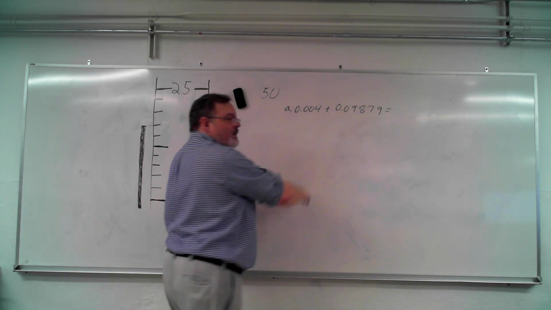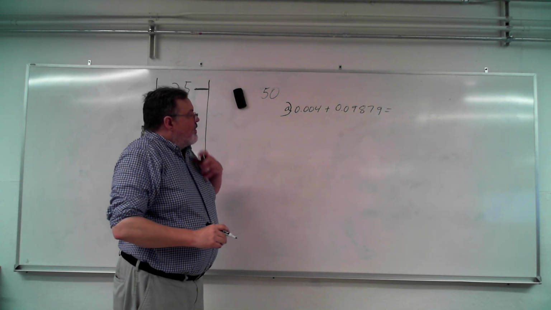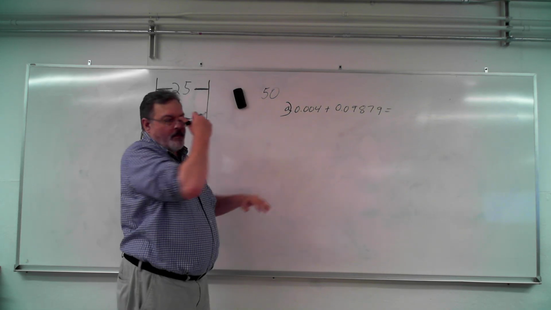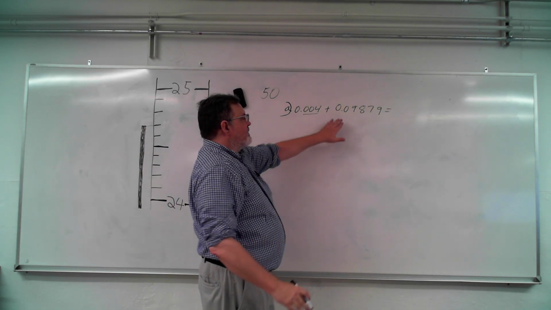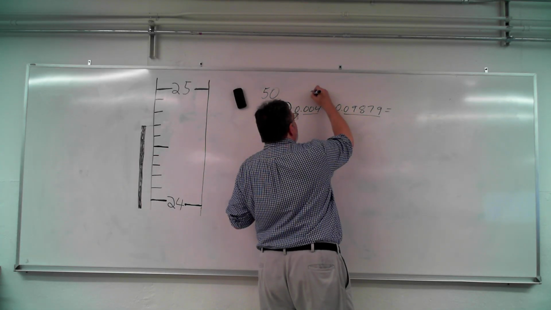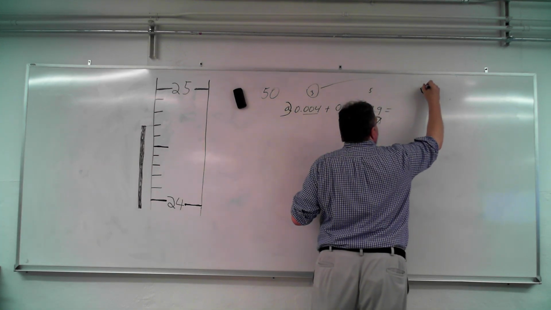Okay, so I'm adding these, so I'm using the addition subtraction rule. What do you need to take note of here? This one goes 3 beyond the decimal. And this one goes 1, 2, 3, 4, 5 beyond the decimal. So we need to round this one back to 3.